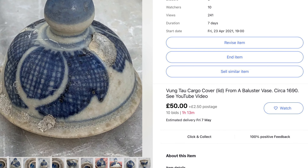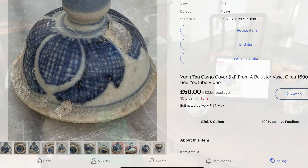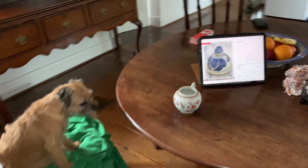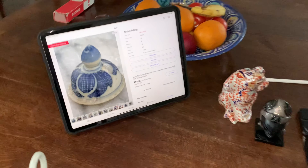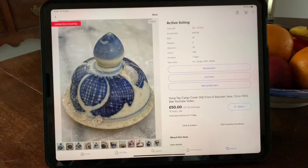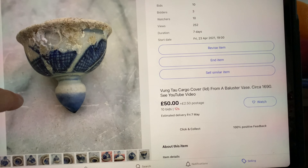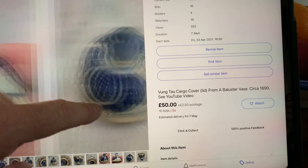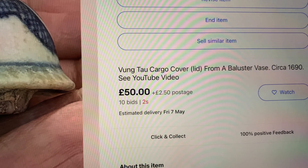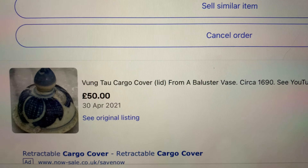Bidding leapt up to £50 a couple of hours ago, and now it's all down to the final few moments. Here we are in the kitchen — there's Rosie the dog taking a keen interest in proceedings, but not really. Tiny amount of time left — 50 seconds or so — still at £50. Final seconds for sure: 18, 17... still at 50. I just want to show you the pictures to prove you can take lots of really good photos of really small things. Five, four, three... stop bidding! £50 — no more. Well, that's all right. £50 is fine. That was the reserve — it's made it.